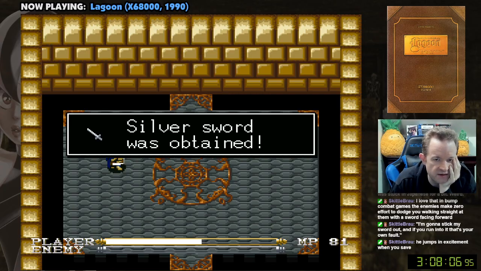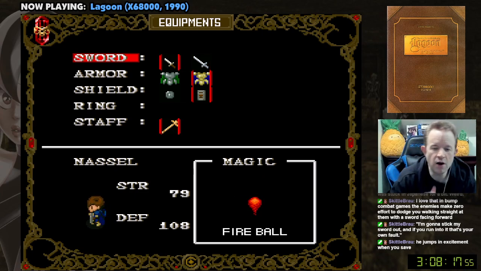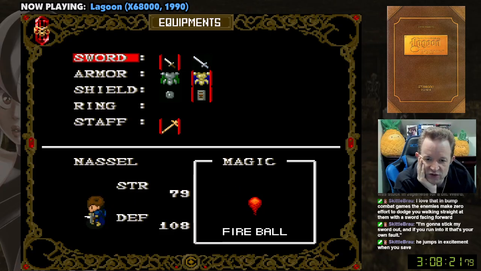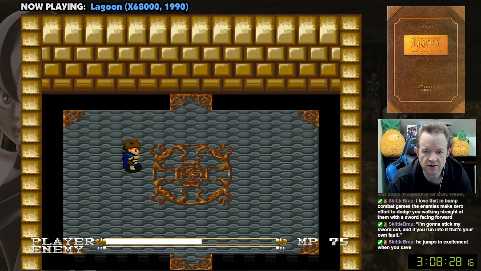Boss defeated. Silver sword, so that's where you get the second sword. Nice. New sword. Whoa! The new sword gives us new magic, 3-way fireball, and 30 more strength. Hey, that's pretty good. Whoa, look at that. Pretty cool.